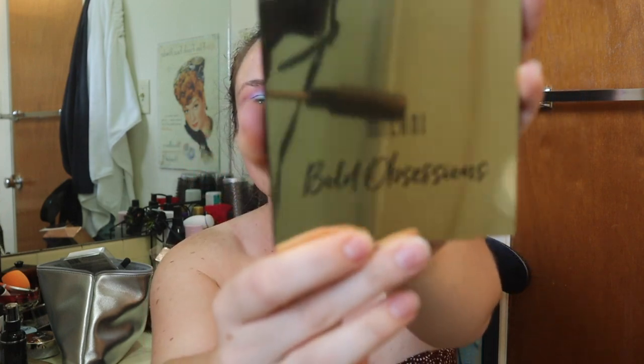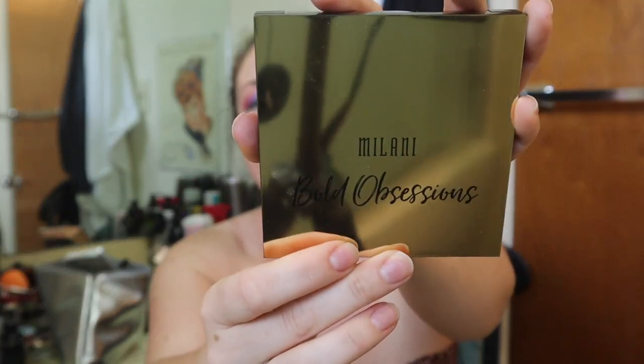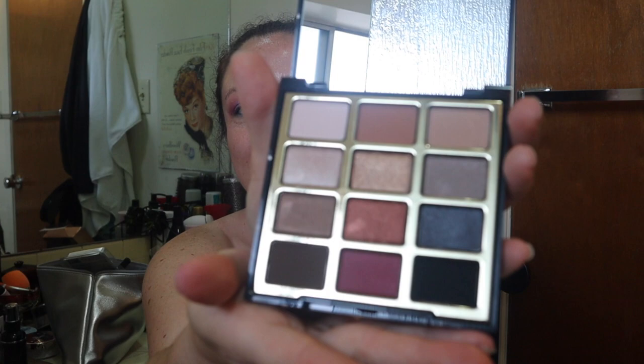So this is the Milani Bold Obsessions palette, and Milani's cruelty-free. She knows I'm trying to do all that, and it is beautiful. Look at that. So I'm gonna try to line my eyes just with the dark color in here.